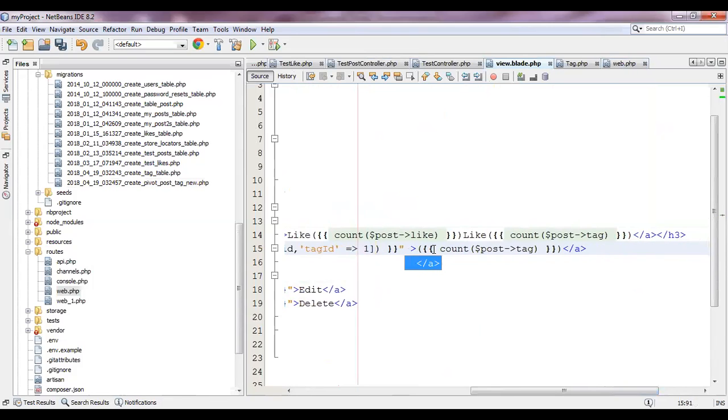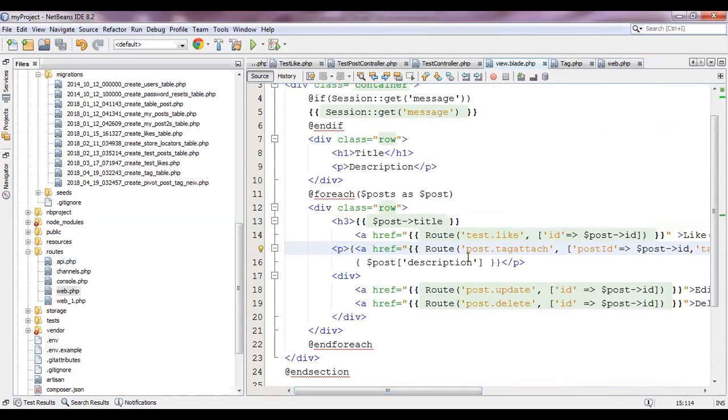Okay, so I'm just passing one, so now it will assign the tag. This function will be called, and this should create that attachment. Let me check on the browser now. Let's refresh.